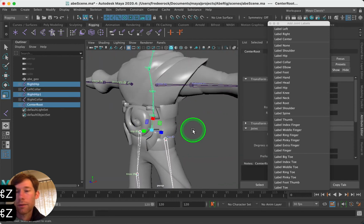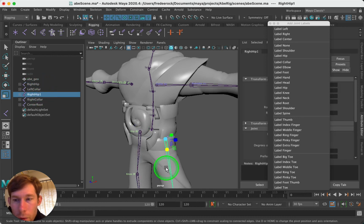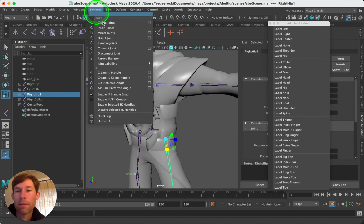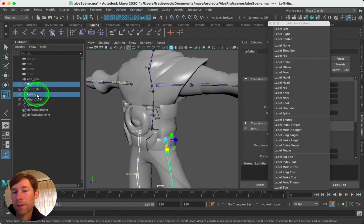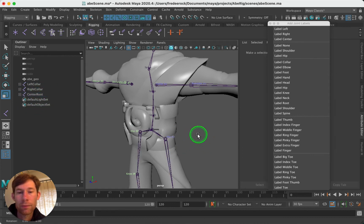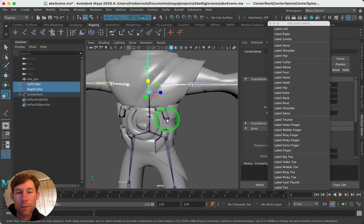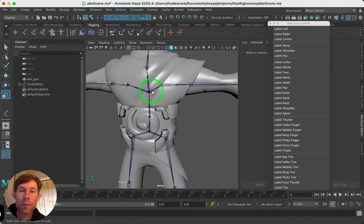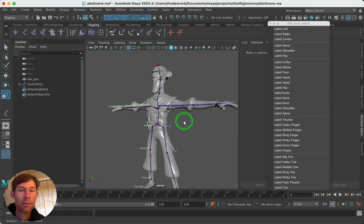Another way to do that is just select right hip. Oh, that's funny. I have to rename joints from labels on that one. So select right hip, select left hip, and we're going to middle mouse drag these under center root, like that. So whatever you feel comfortable doing. I'll do the P route. Looks like just a spine that's close. Yay! Looks good. Okay, so that is how you can do some joints.